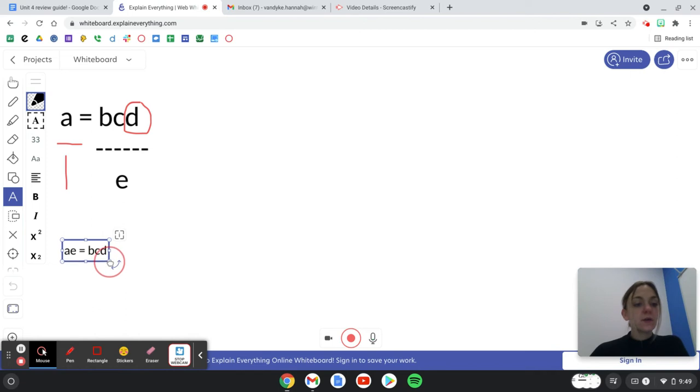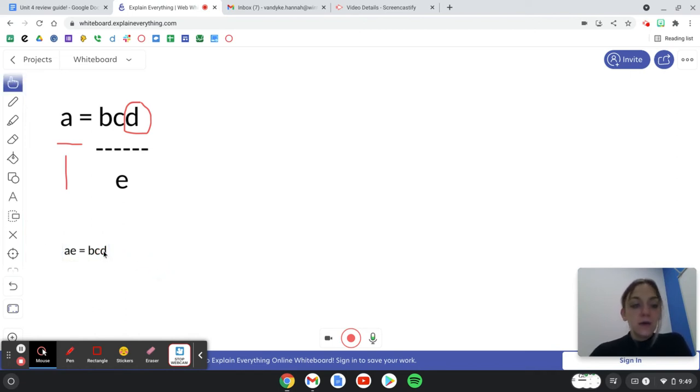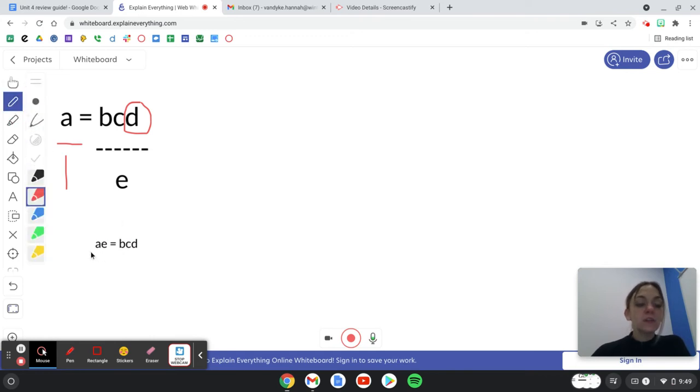Trying to make it bigger, it's not working. Okay, so now again, if I'm trying to solve for D, what's going on here is multiplication. This is B times C times D. So if I want to get rid of this B and the C so that I get D by itself, I know that that's what I'm going to have to divide by, because the opposite of multiplication is division. So I'm dividing by BC.